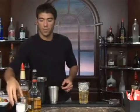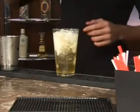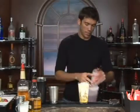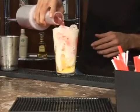And next we will add 1.5 ounces of coconut cream and 1 ounce of cream. All right, last thing we're going to add is just some passion fruit juice. Just go ahead and fill it up.